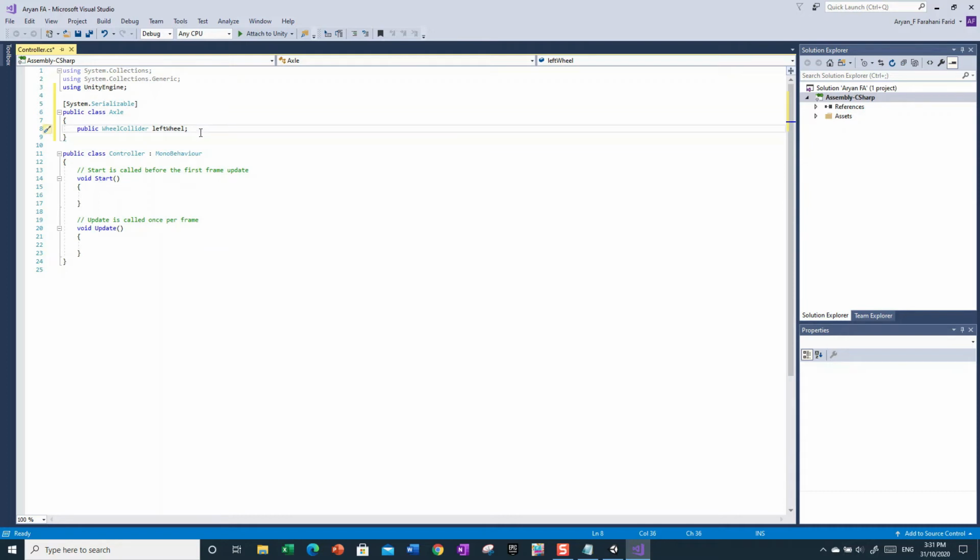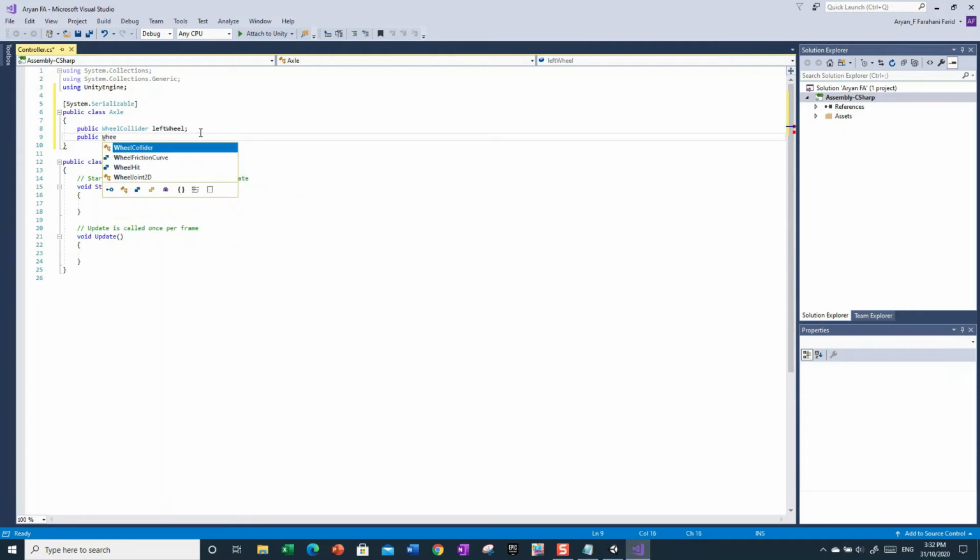Then you're gonna make a second line, and you're gonna write public capital W WheelCollider. Hopefully I didn't spell that wrong. Alright, there we go. And then space again, rightWheel.